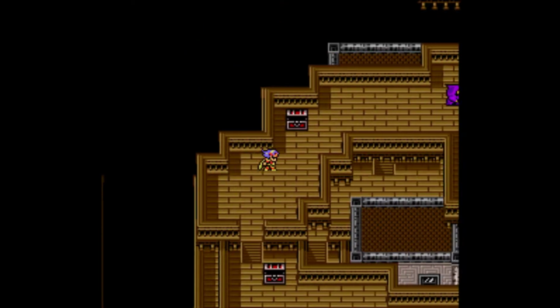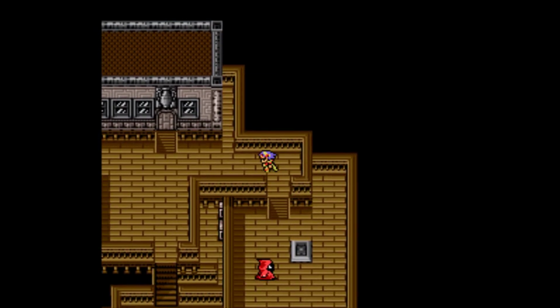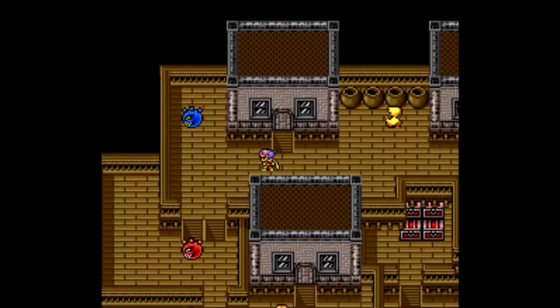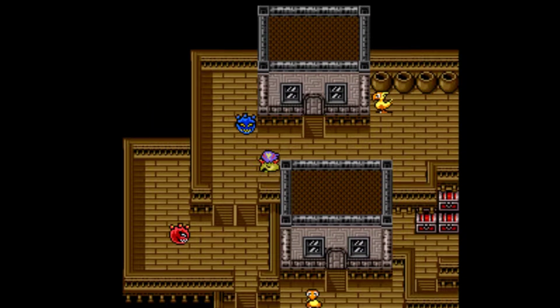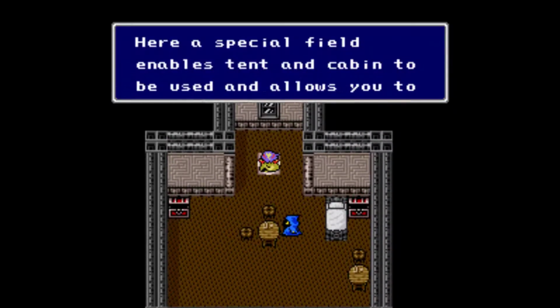So we've arrived back in the Summoner City, and our goal here is to talk to the King and Queen of the Summons, which is Leviathan and Asura. Now we're going to use the tent real quick and then save it.